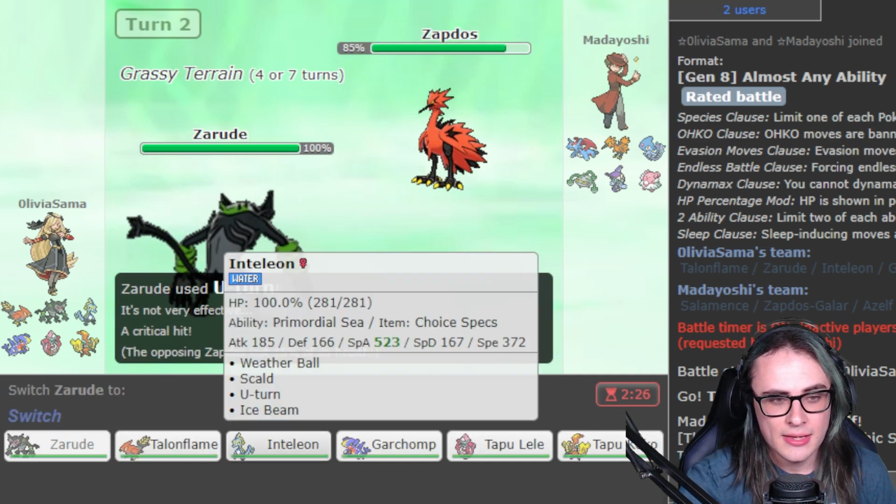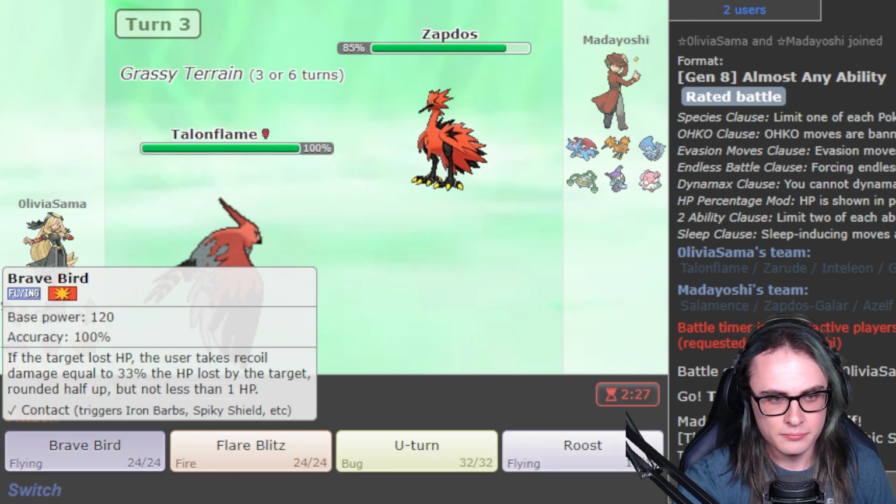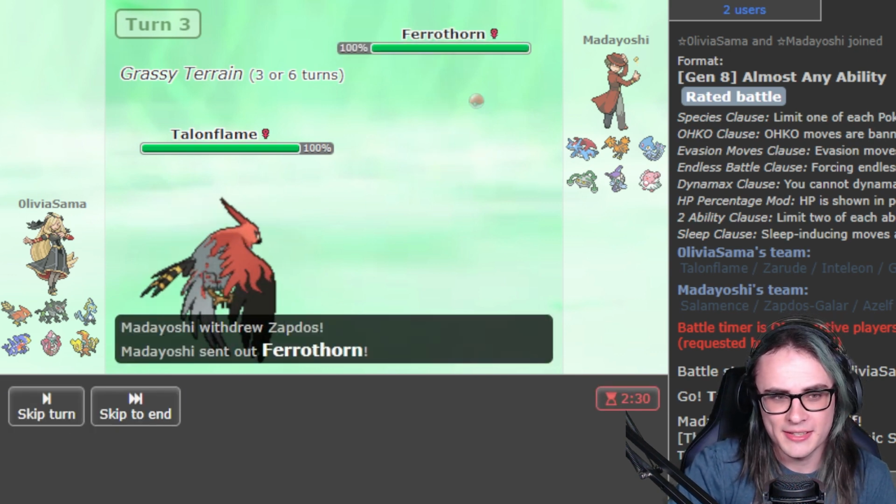So now that they've brought in Zapdos, I bring in Talonflame, and I just go for Brave Bird, because their Brave Bird switch on this team does not exist. They have actually no Brave Bird counterplay in this whole team.